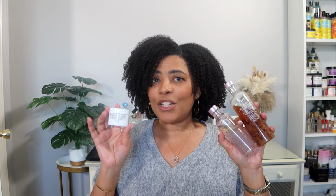So, in a recent video when I used up the Ordinary cleanser, I think I said I wouldn't repurchase that because I didn't like how it made my face feel. Every once in a while I would get tingling and stuff like that. That is the case, but I think it had to do with these as well. So the Ordinary's gone, right? I've still been using these here and there because I was using some of the Key Soul Care stuff. So every once in a while, I will go back to these.